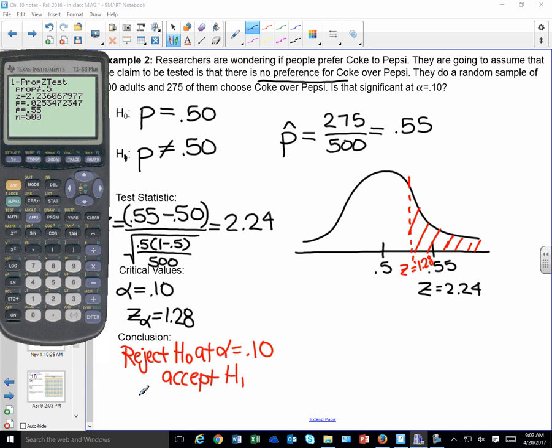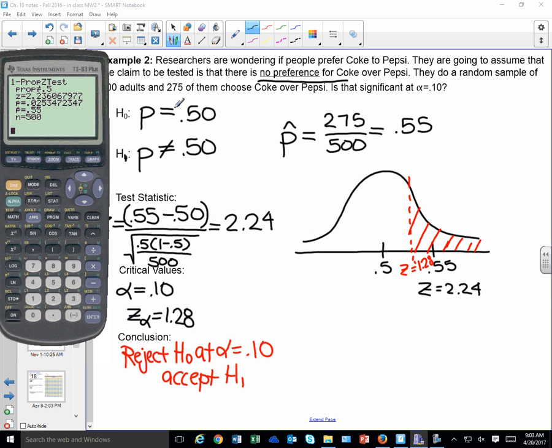It's just whether you want to use the critical value and compare that to your test statistic, or if you want to use your test statistic to calculate a p-value that you can compare to alpha. Okay, so either way is okay to do. You should be able to do either one on your homework, or on a test, because really the conclusion is what you're trying to get to. So the p-value is the p here. The p hat is just your test statistic up here, and then your p sub 0 is what's coming from your null hypothesis. All right, so that's how we do the p-value approach, and also the critical value approach.